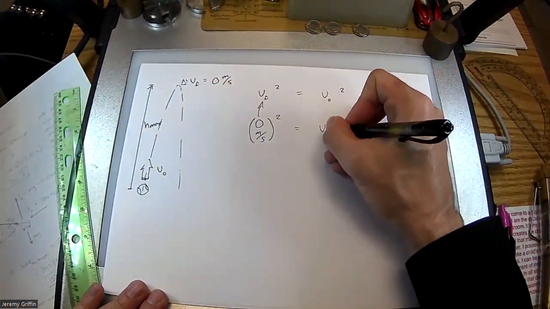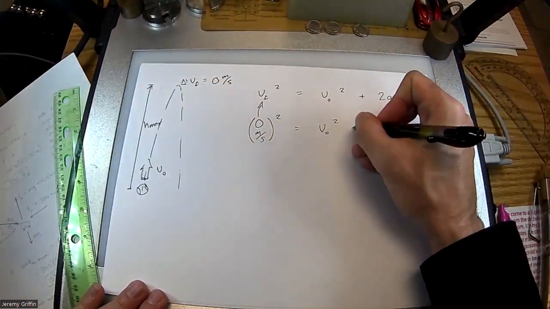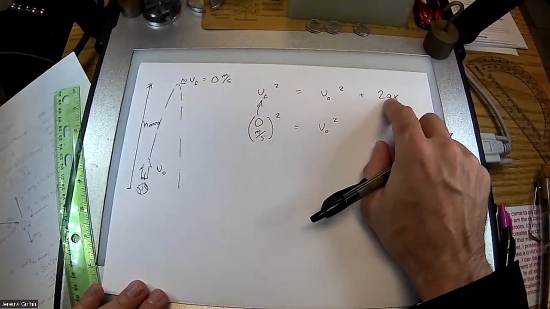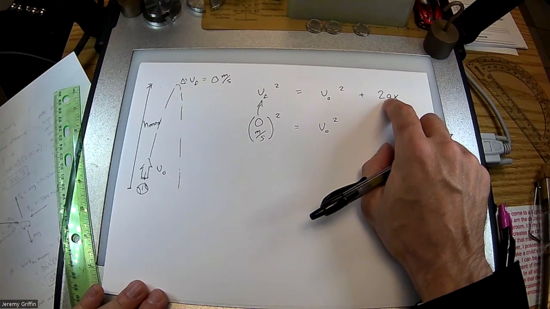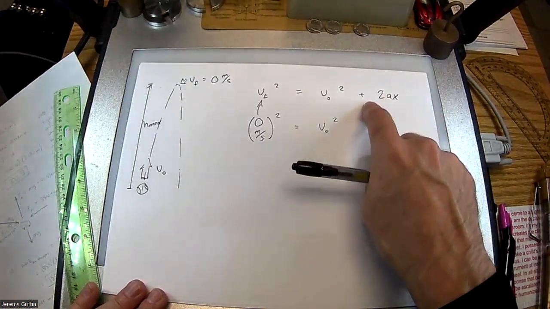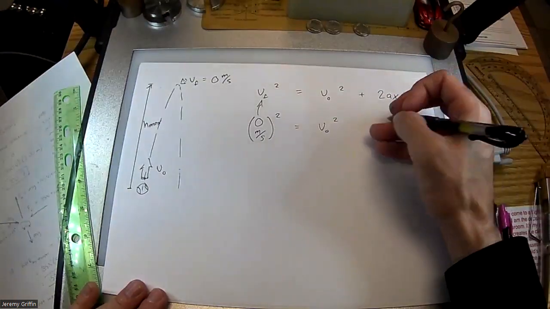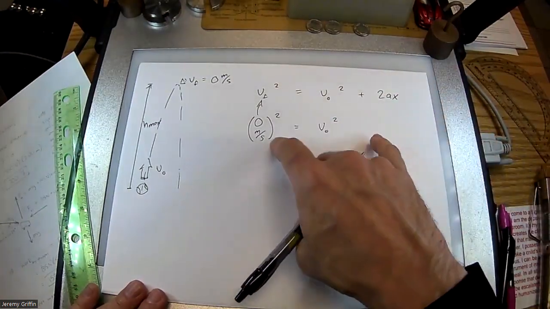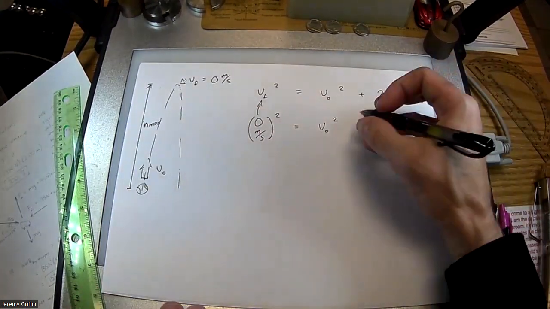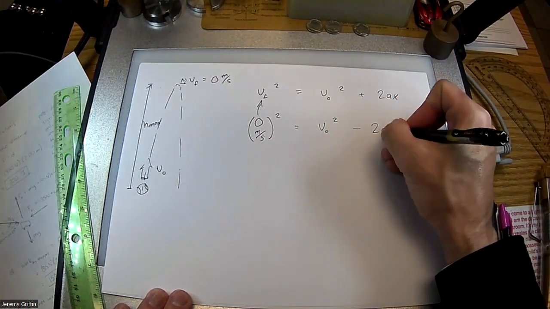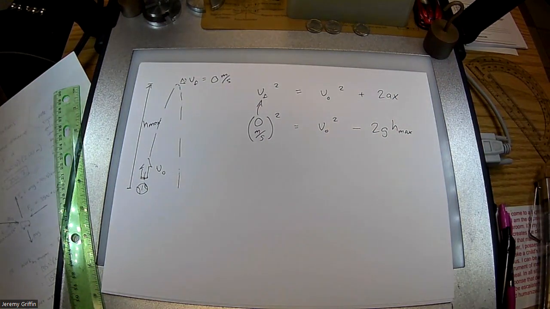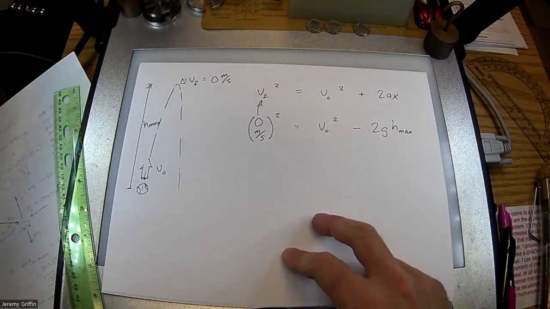So I'll leave throwing speed as just throwing speed. And then instead of plus 2AX, because that's really generic, I know the acceleration is acceleration due to gravity, talking about a gravity field. I also know I'm throwing upwards, but gravity's pulling downwards, so I need a negative sign somewhere. And this X is displacement, but if I already determined 0 final speed, then we're talking about the maximum height. So I'm going to say minus 2G H max. Okay, so this could answer both those questions.